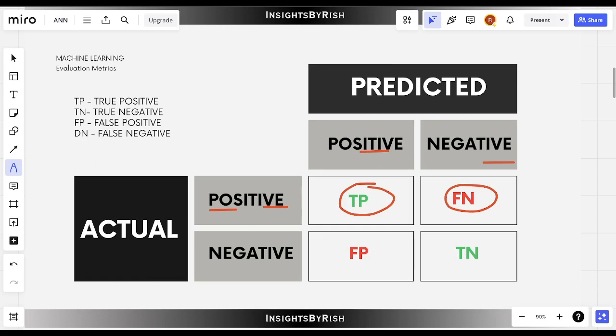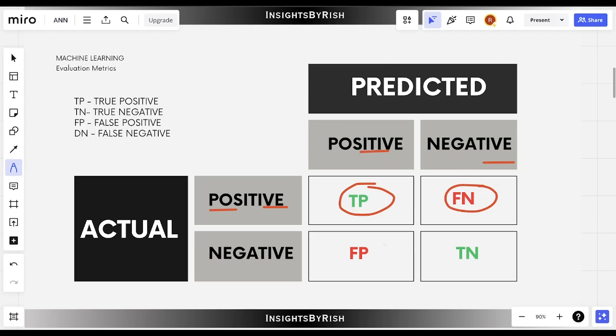If the person has any disease or infection, but your model is predicting that the person doesn't have anything, that's a hazardous case. So false negative is a terminology where your actual labels are positive, but your model is predicting the values to be negative. That is, false negative means the positive points are falsely getting predicted as negative.